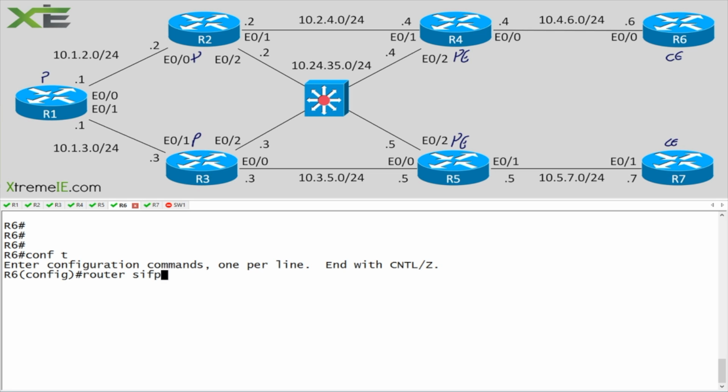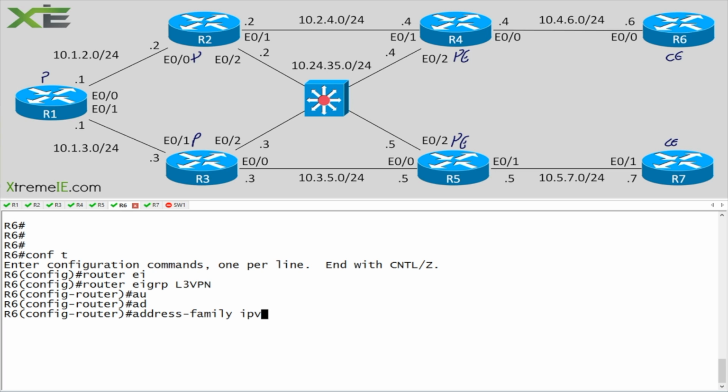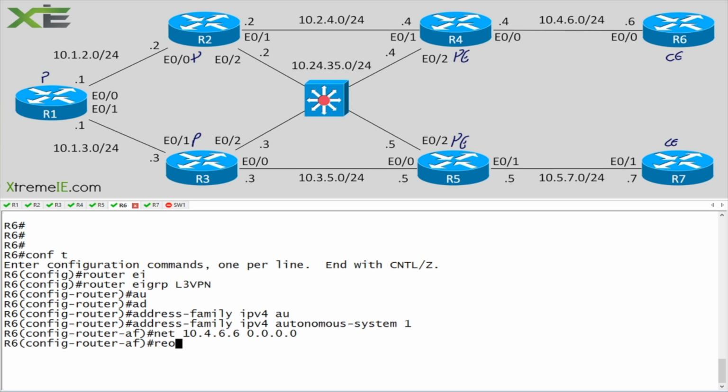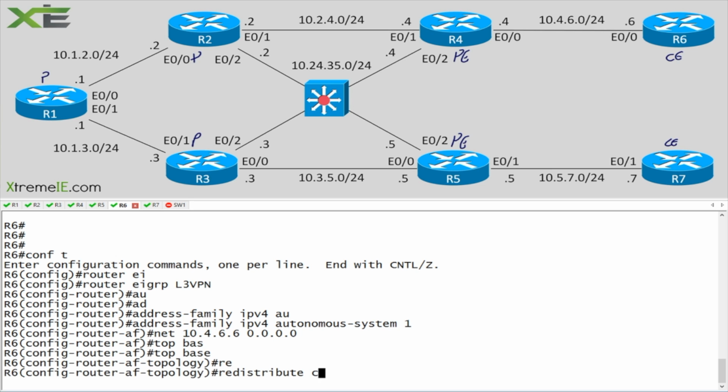So let's say router EIGRP, L3VPN. Router EIGRP, and I'm going to say L3VPN. Address family IPv4 autonomous system 1, and we'll say network, what are we on, 6? So I'm going to say 10.4.6.6, all zeros, topology base, redistribute connected.